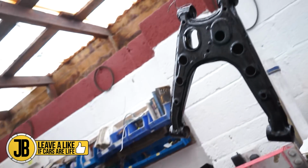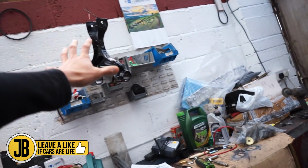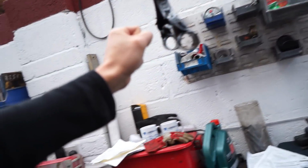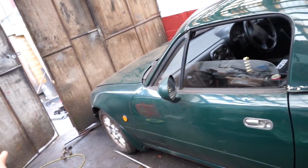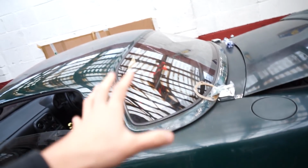In today's video, I'm going to be doing the rear end of my car, getting it completely ready, and finally having the car completely roadworthy. So the plan is to get the whole rear end of the car put together, which includes putting the bushes into these two parts here, which we love putting bushes in, yes. And then we're going to get the car to the correct ride height. At the moment, it's just at a random ride height that we've set it to. We'll sort that all out.